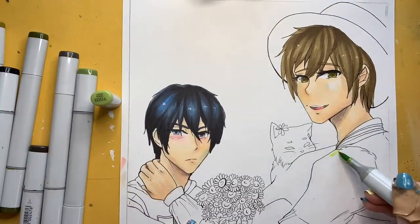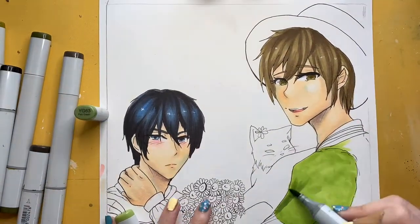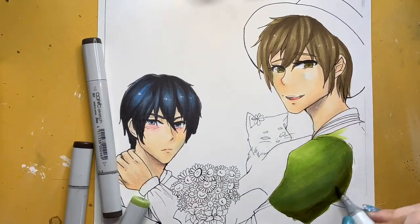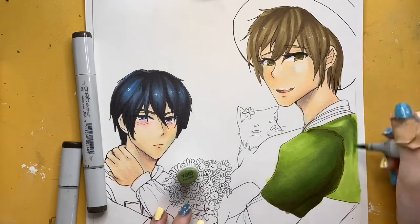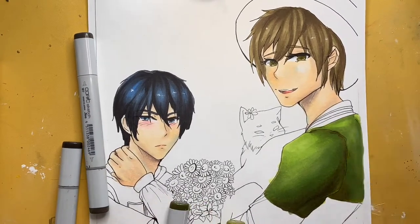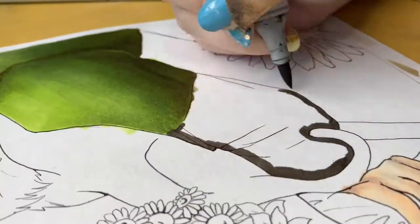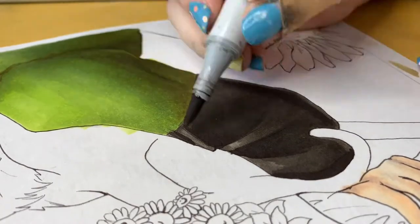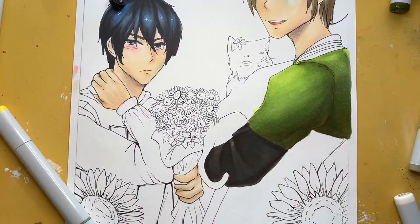The first mistake of the day was Makoto's leaves being the wrong color — they were supposed to be yellow. I tried my very best to fix it up and lighten it with rubbing alcohol and coloring over with yellow, but I had very little success and made a huge mess instead. The bleeding did, however, help me decide on the kitty's fur color. I was contemplating that one for a really long time and never had a solution, so this is always finding the good in things — it all worked out.